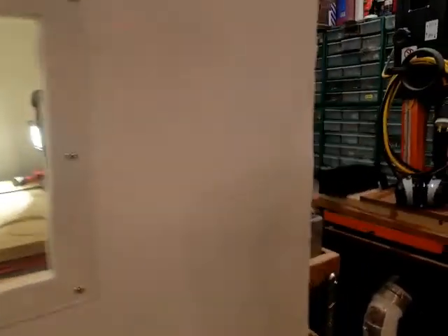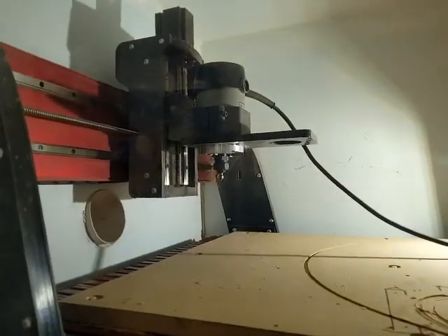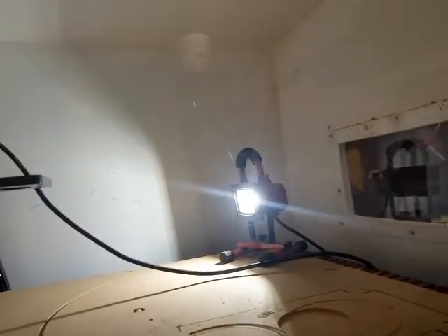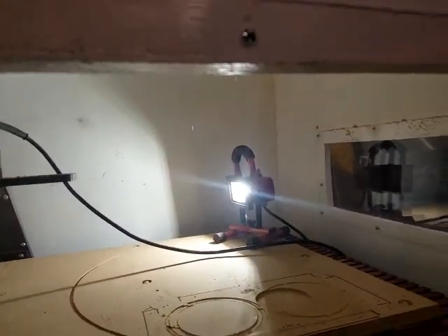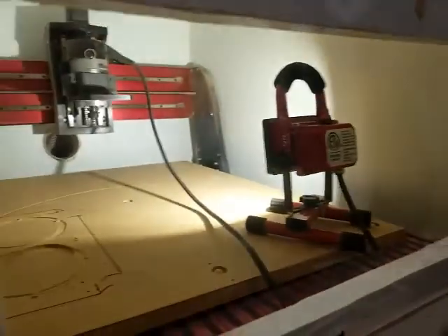This box is made out of one-inch blue foam and Gorilla Glue — it makes a nice box. One thing about the Gorilla Glue: use the kind for foam. You wet both sides with a wet towel or rag, then apply your glue, and it activates and bonds it. The foam will actually break before the glue gives — it's some pretty good glue. I ran over it with an orbital sander to clean up the excess glue. When it foams up, it'll get a little jagged on the inside, but I don't really care about it. There's also a little LED light that lights up the inside.